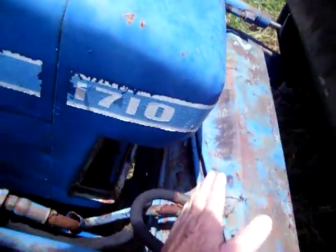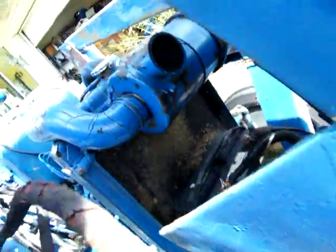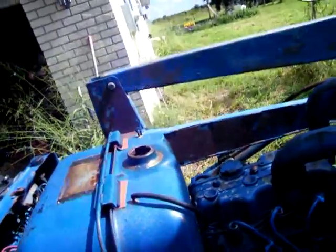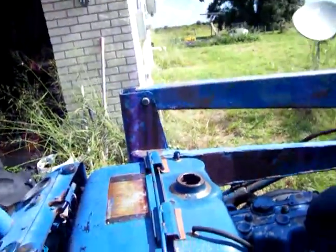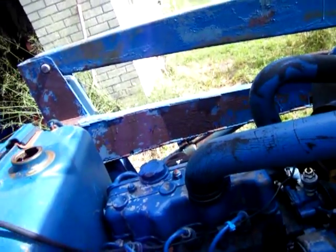When this thing's up about right here, you can't open the hood. And I need to clean that. All right, we'll take that off, get that clean. Burn like a little kitten. Sure does. I was getting ready, I was gonna put fuel in it. I don't want to pour it all over the hood, so I had to crank it.